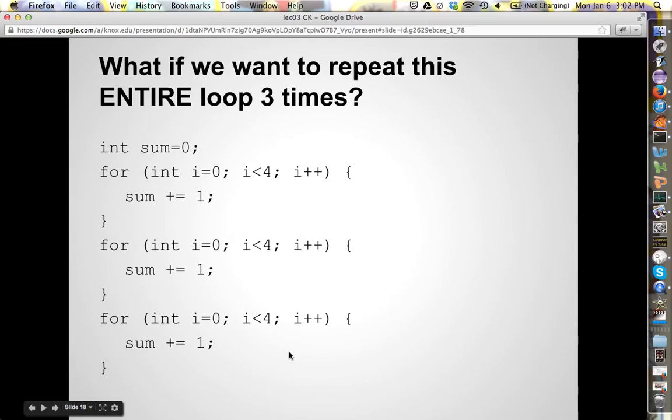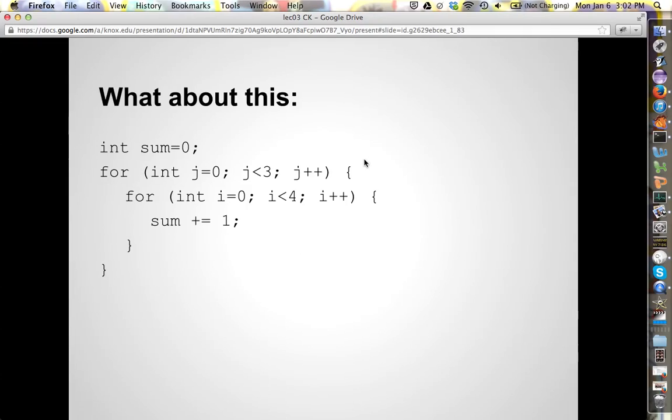But a for loop can repeat any body of statements, any block of statements, including other for loops. I know it's totally meta, but we can do that. So we want to run this for loop 3 different times. It's exactly the same for loop. Bam! This is the for loop from the previous slide. We're actually wrapping another for loop around it to execute 3 times.